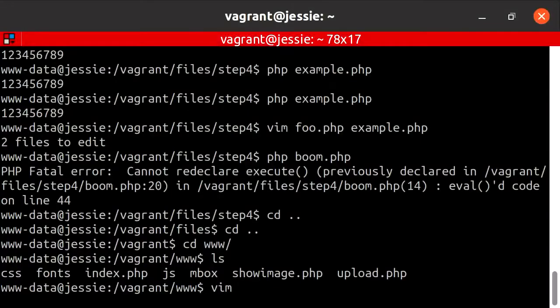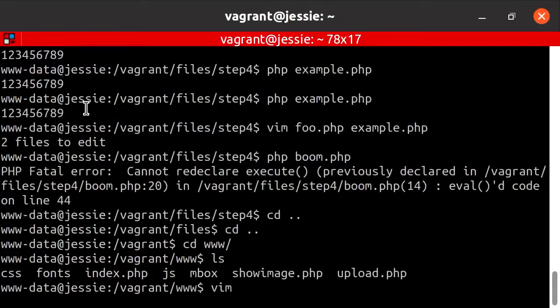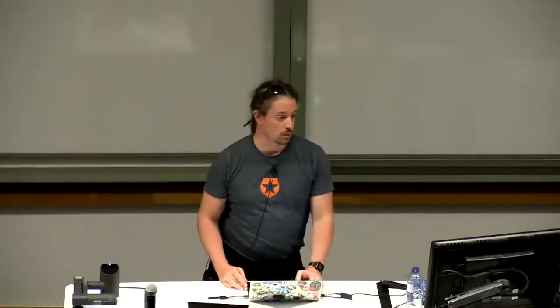So rather than go through hundreds of lines of WordPress code to show you how that works, I just wrote my own little system. So if we just switch over here, we have a very simplistic photo gallery. It's very exciting. It's not open source, but I can share it with you if you like. It's highly advanced. The idea when I wrote this was to try and cover as many security principles as we could, but still leave a little hole in there so I can actually infect the system. And we'll look at ways that somebody might say, well, I'm going to put these mechanisms in place to stop people doing stupid things, but still have that hole.